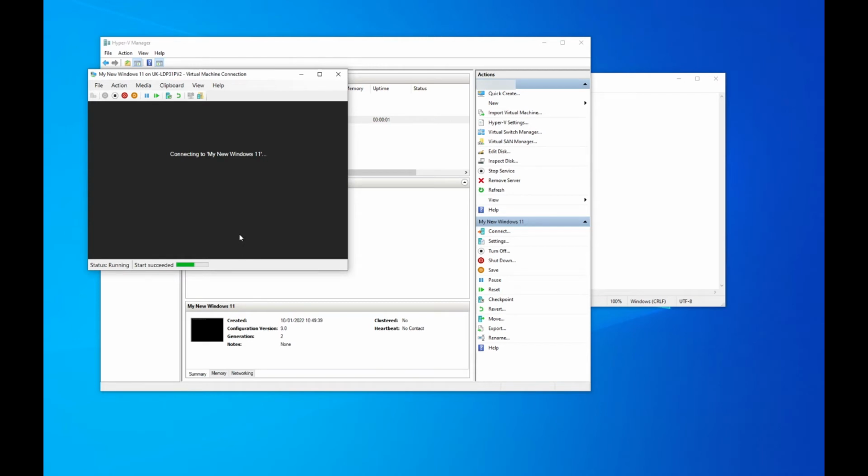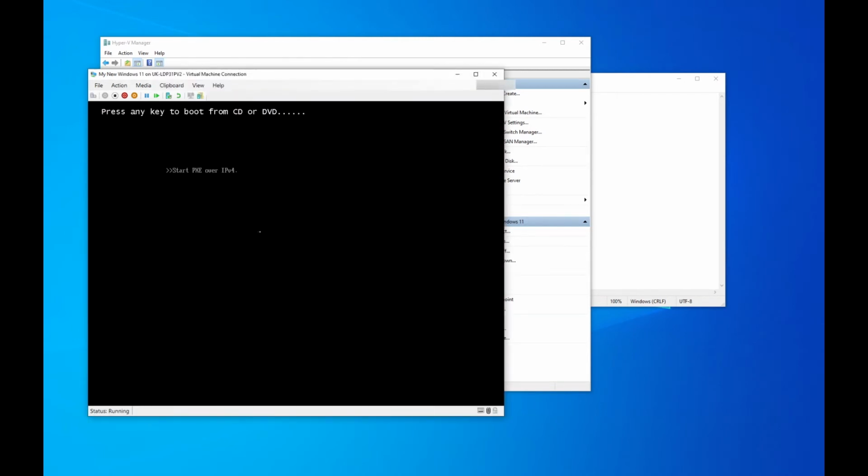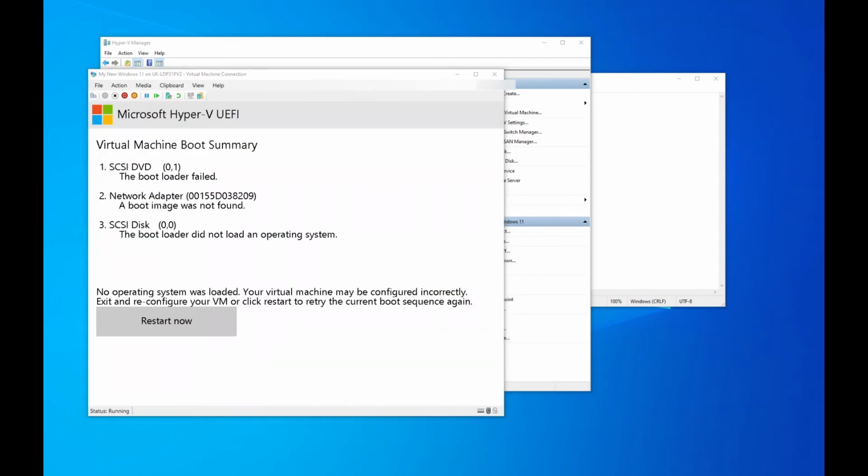And this is where the fun starts. So the first thing you're going to run into is it says this, and so you start hitting some keys on your keyboard, and you sit and wait and sit and wait. Eventually, after some time, you will see this great screen, which tells you that it didn't work, obviously. So that's a massive fail. And it doesn't really give you much information about why it failed, other than the boot image wasn't found.